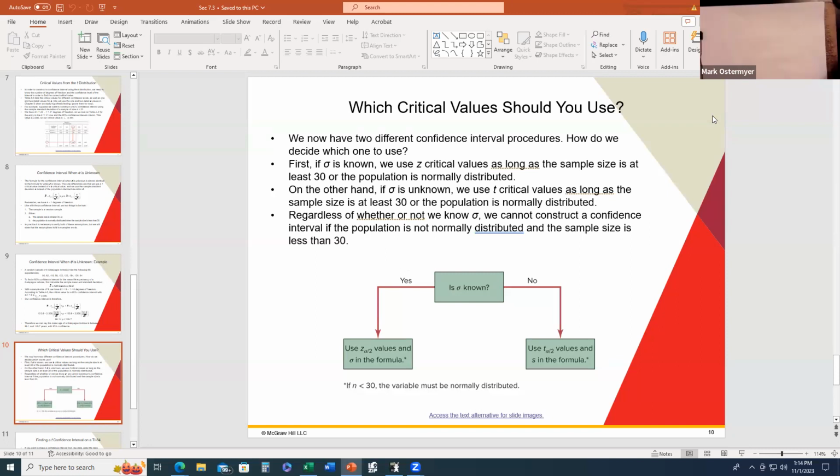In that case, you would have to use another technique, which is called a non-parametric way of building such a confidence interval. Or maybe you could go back to the sample and ramp up some more observations. Do you agree? So the idea here is whether we do or do not know the population standard deviation is going to dictate whether we conduct a Z interval or a T interval.